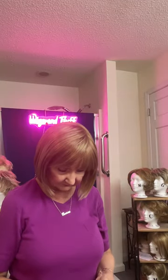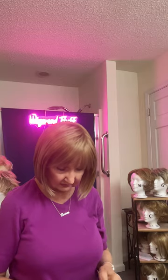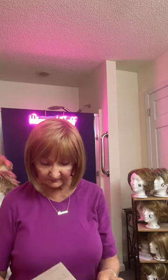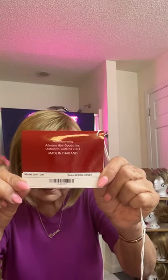For a while this morning I was wearing it with a little clip because the bangs were driving me crazy. So I twisted it up and put it over here with a clip until I got back and had time to sit down and deal with the bangs. So here it is — here's the card. The Tory in spring honey.